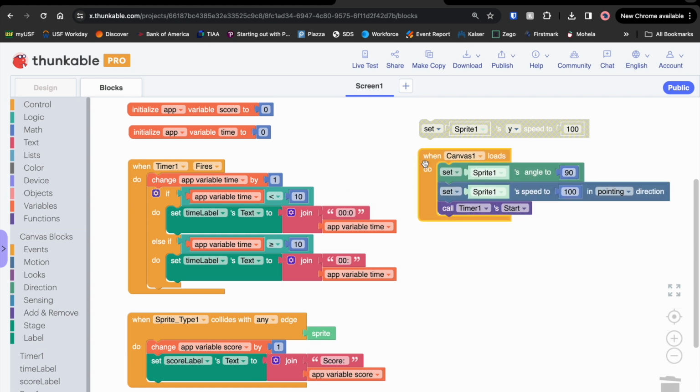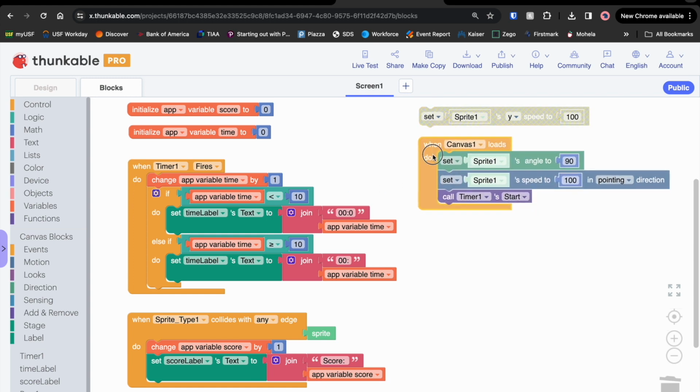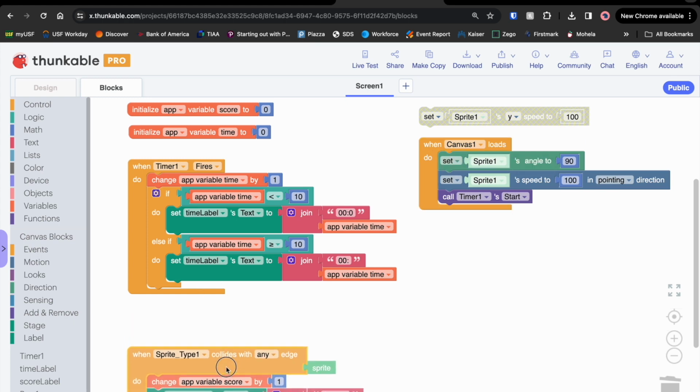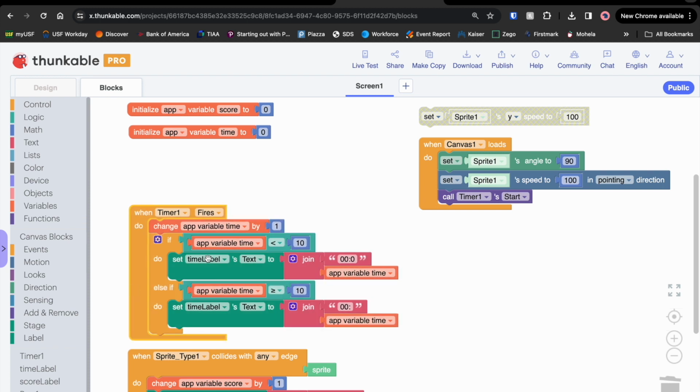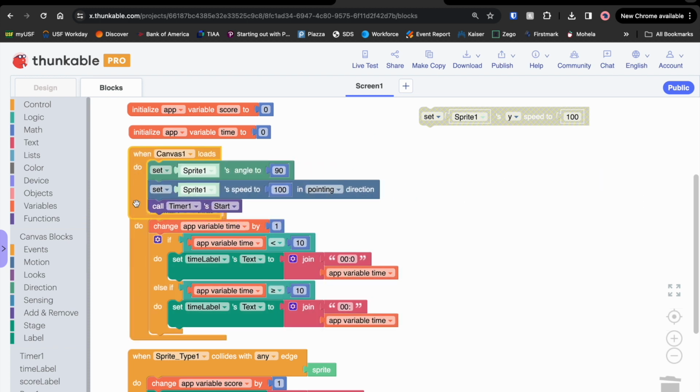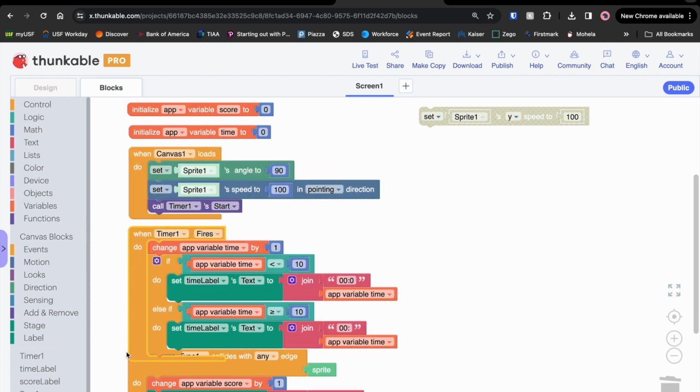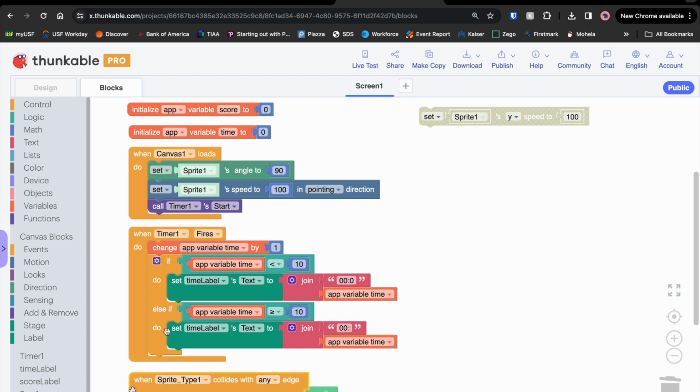Let's go ahead and take some of this functionality and transform it into functions. Let's start with the easy one, which would be the WinCanvas loads. So in the WinCanvas loads event handler, we have all this setup stuff to get the ball pointing in the right direction and to set the timer.